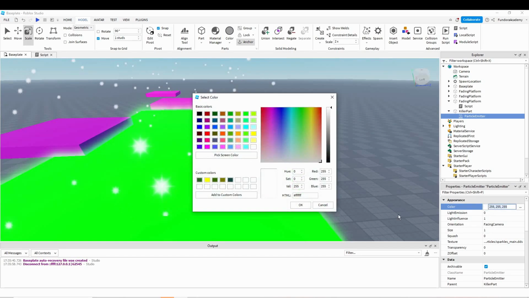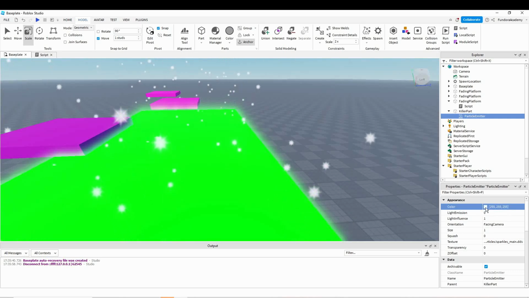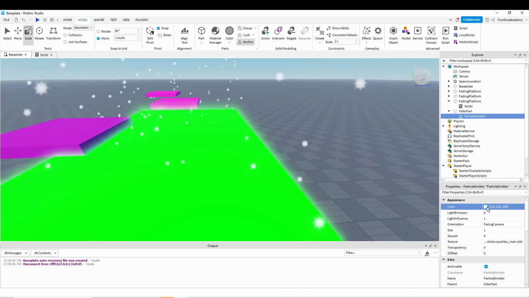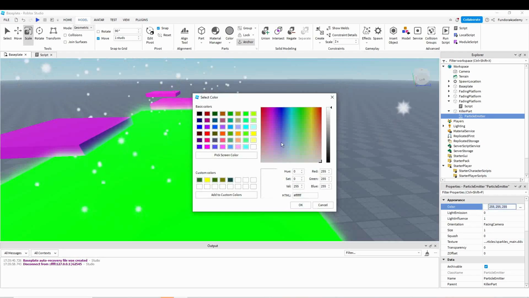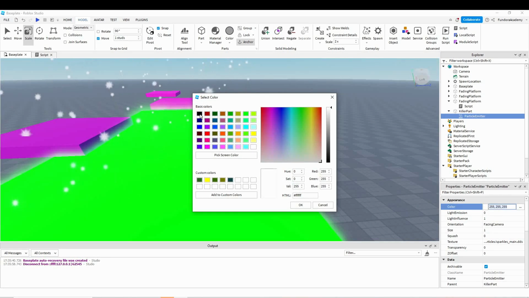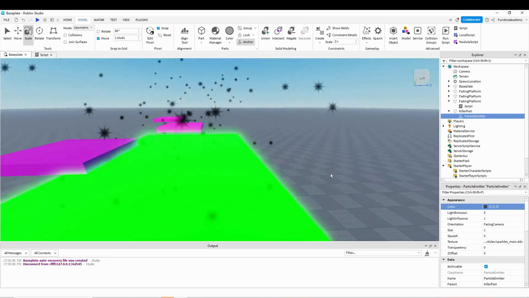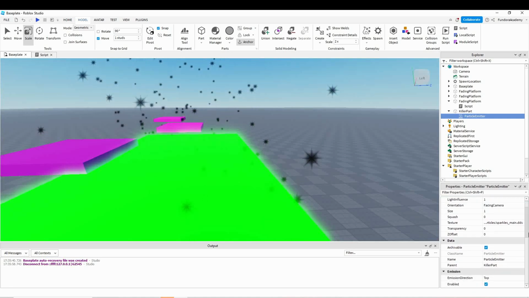So you can double click this white square right here. You see my mouse cursor, right? Double click, and it will pop up this select color window. I want to switch to dark, indicating this is toxic. Don't touch it.